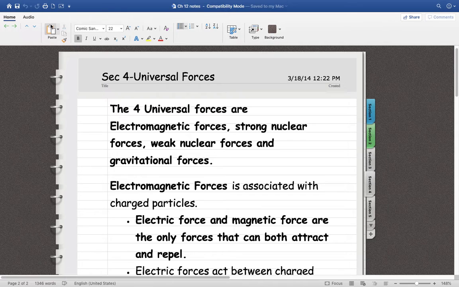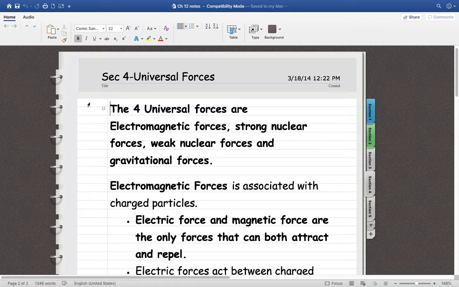When you're talking about momentum, it's kilograms times meters per second squared. What most of you are getting confused is that a Newton is equal to a kilogram times meters per second squared. Momentum is kilograms times meters per second. So that's a big one. Make sure we all know that one.